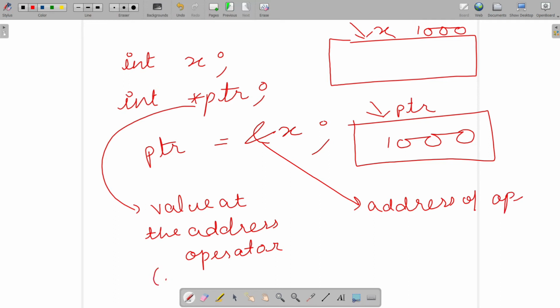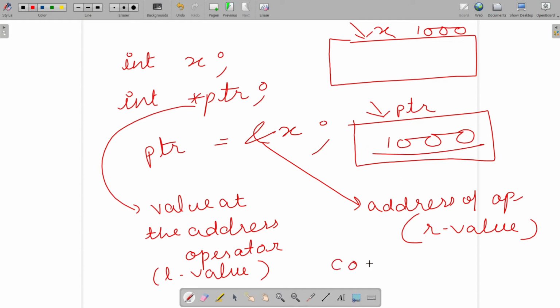In some books, these are known as L value and R value. So ptr is equal to the address of x; whatever is the address of x, that will be stored in ptr. When I write asterisk ptr, it means the value at the address stored here.